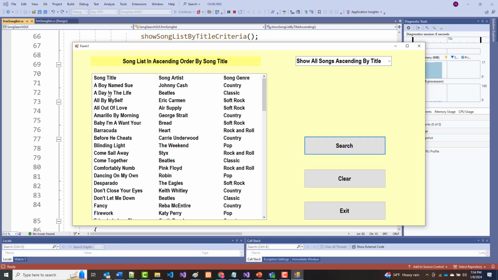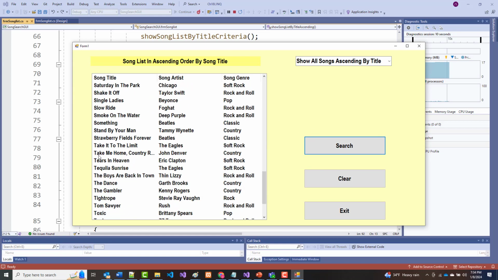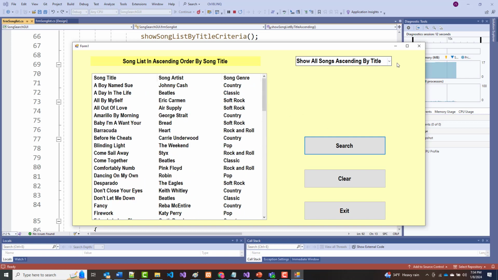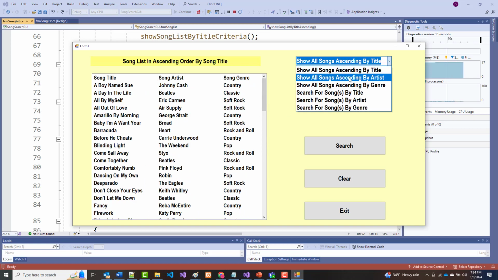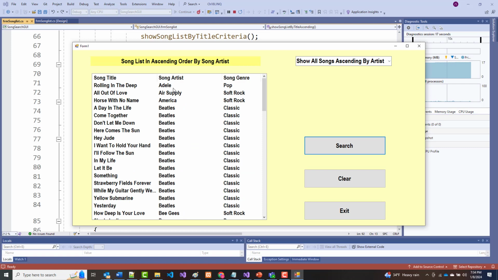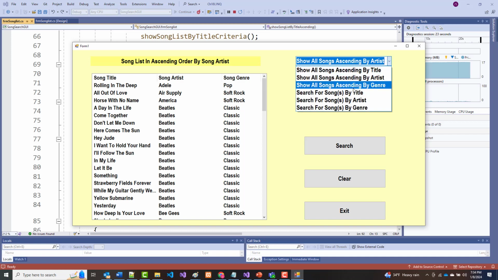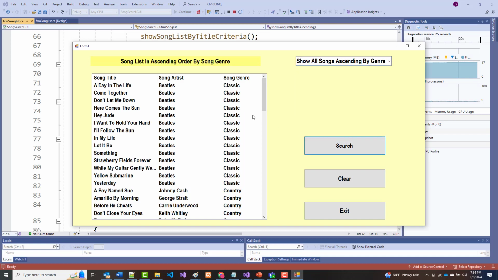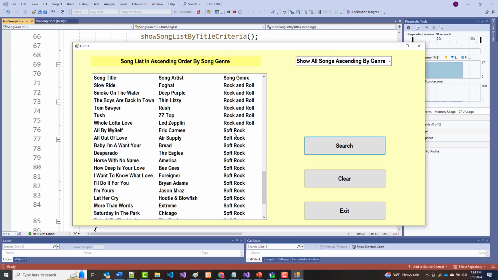And there they are. And they're in alphabetic order by the title. Change it to all songs by artist and search. Now they're in alphabetic order based on artist. Do a one by genre and search, and now they're by genre.